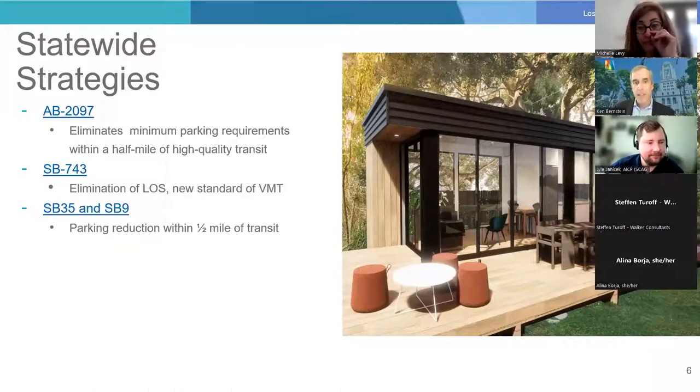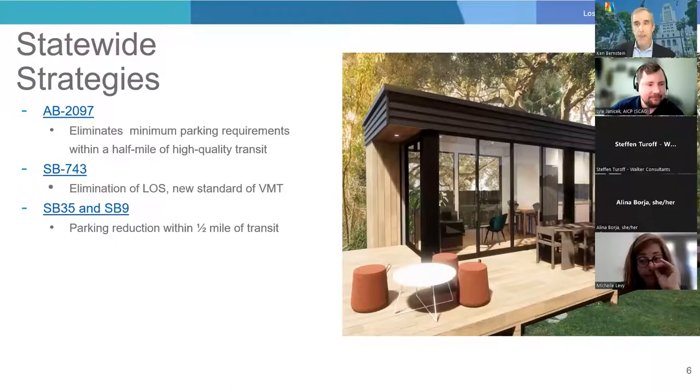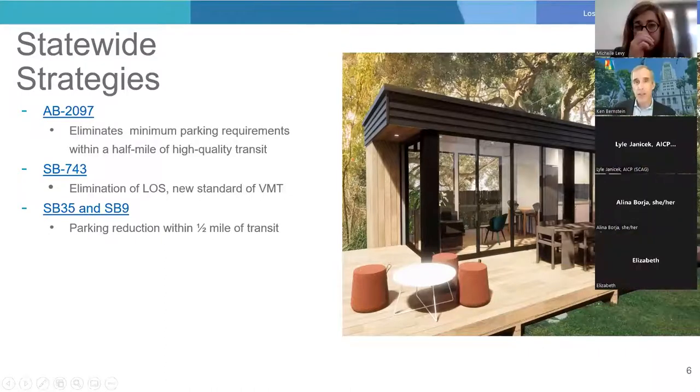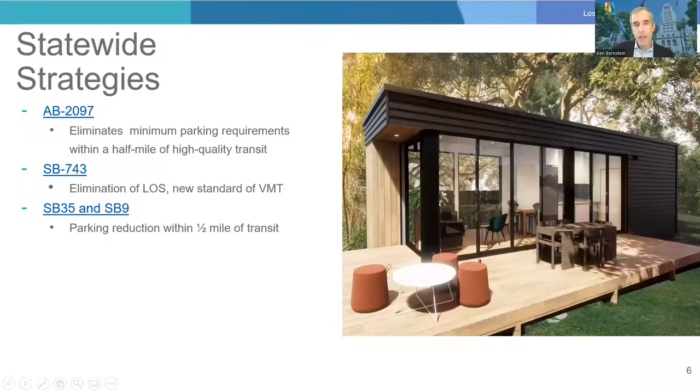That bill would eliminate minimum parking requirements across the state for properties that are within a half mile of high quality transit. We have seen state policy begin to shift in this direction regardless in recent years with the passage of SB 743, which as many of you know, is really driving the shift away from level of service and having level of service and congestion drive our transportation mobility policies, and shifting to vehicle miles traveled or VMT. And looking at parking reductions near transit that have been provided in other adopted state legislation, such as SB 35, and more recently SB 9, allowing for lot splits and potentially up to four residential units on single family zone properties, that is simultaneously dealing with parking reductions, particularly when near transit.